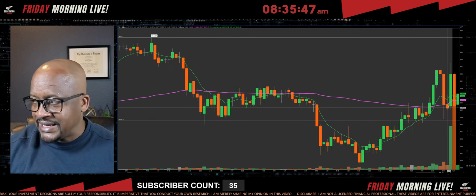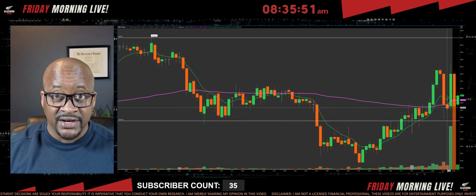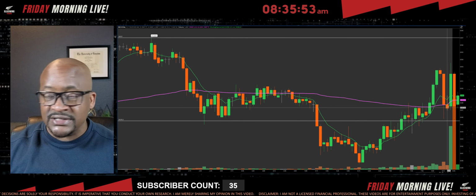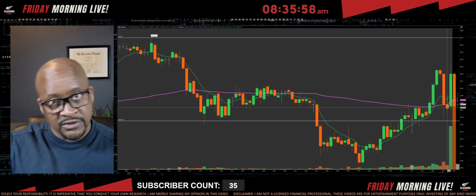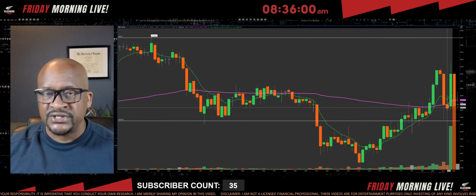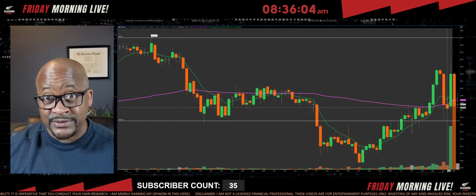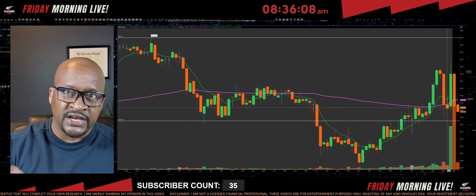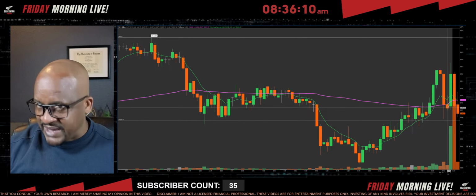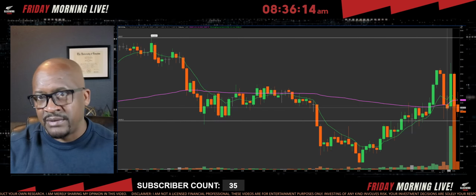Usually when I see that, that's an indicator to me that there's going to be some choppy trading. This is what we mean by choppy trading, where it goes up, it goes down, it goes up, it goes down, and it's in a particular range. Sometimes it's easy to lose money during that time because it's just trading within a particular range. You think it's going to go up, then it doesn't go up, then it goes back down, or you think it's going to go down and then boom, it pops right back up.